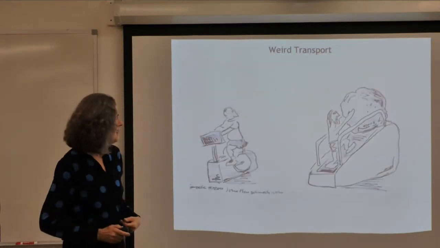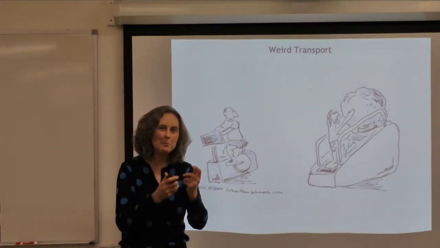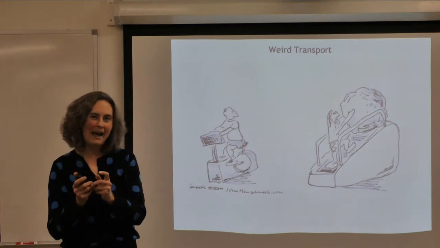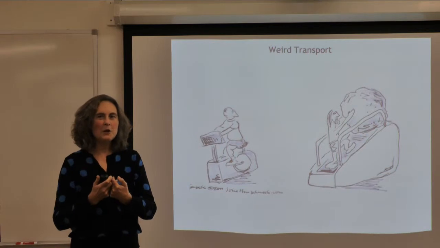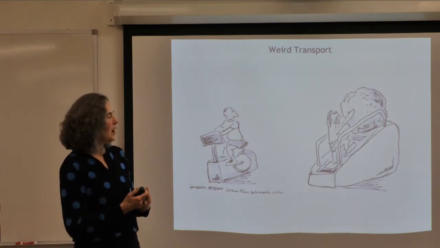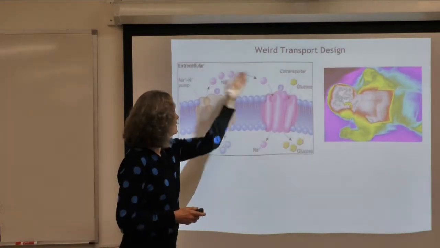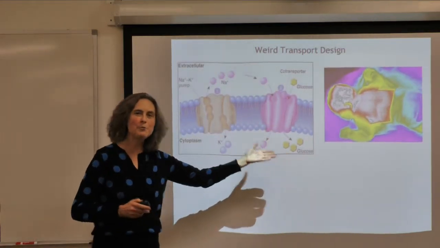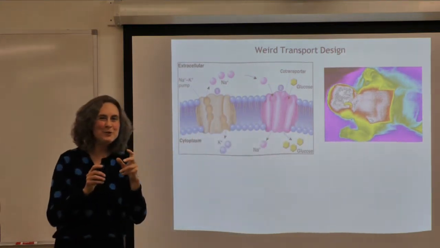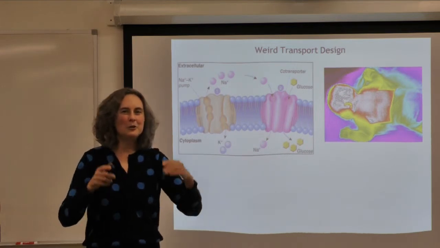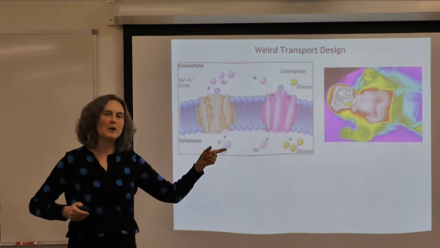All right, now let's go back to those weird organisms, that hot plant and that hot fat, and apply what you just learned about basic transport to try and figure out an unusual way to build a heater tissue. This is the sodium-potassium pump co-transporter system that we've been looking at. This is not the system that those heater tissues actually use, but I want you to creatively try and design a way for this system to generate heat.